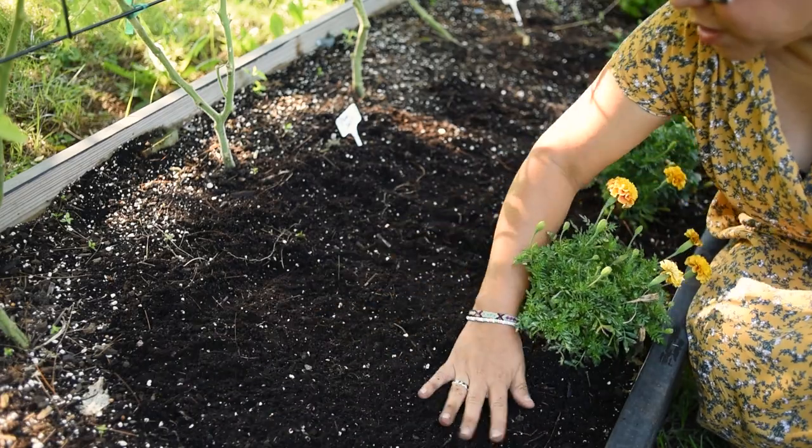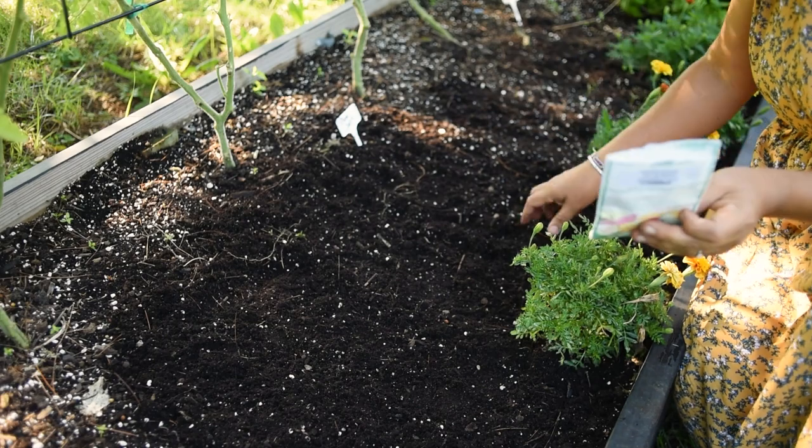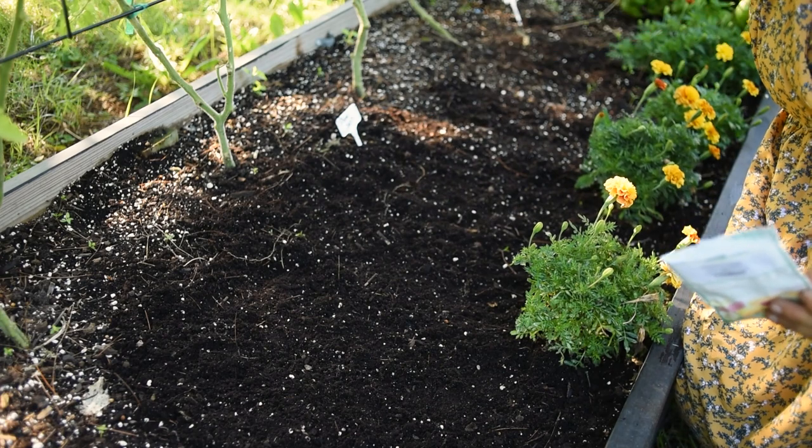But it is so weird, that squirrel making holes randomly. I mean, not really eating anything, but just making holes. I wonder if he or she is looking for something.